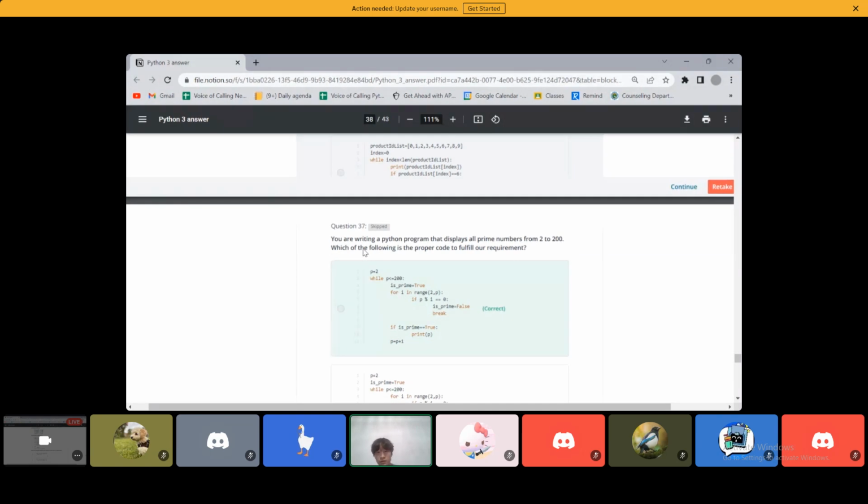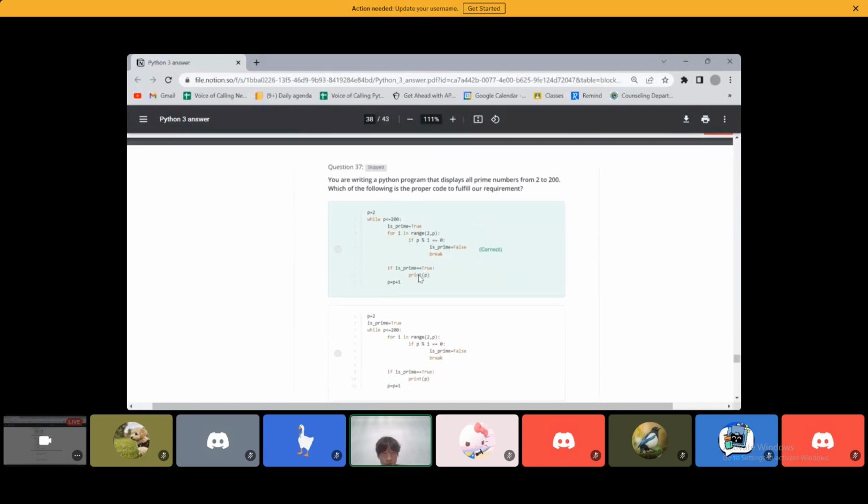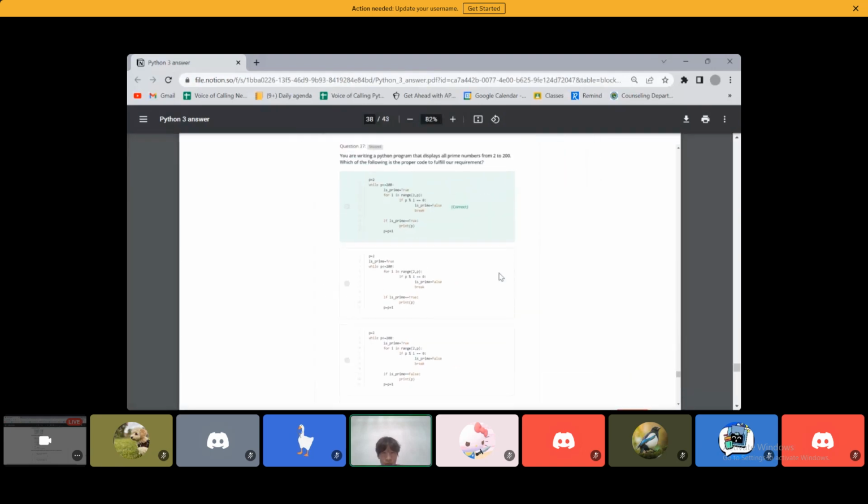Thirty-seven, you're writing a Python program that displays all prime numbers from 2 to 200. Which of the following is the proper code to fulfill our requirement? And it's going to be the first answer as well.